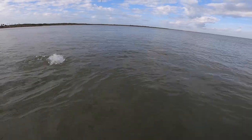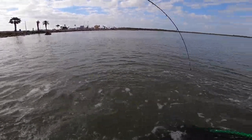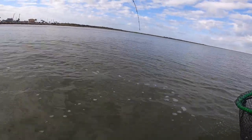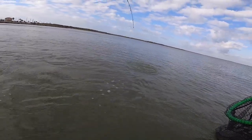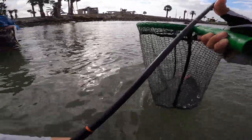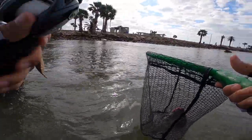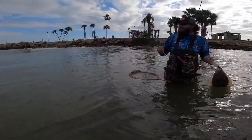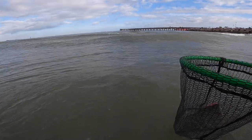Dude, that's a nice fish. Oh, he went under again. That's a good fish. Dang, brother. Oh, let's go. Heck yeah, that's a high five. Nice, dude. I thought I was gonna lose it for a second because I was acting stupid, but I just wanted to get him in the net. Hey, look, turn around, bro. Ooh. Oh, crap. Let's try not to get hit by these waves.